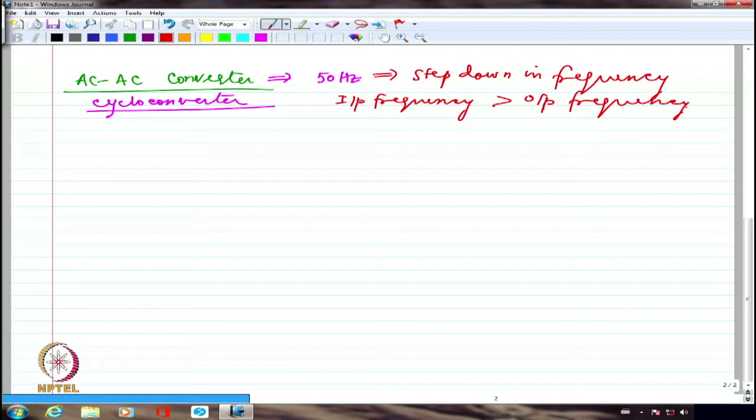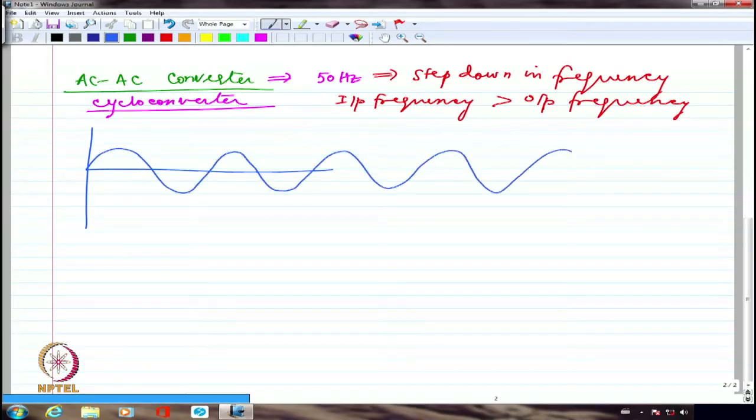So if I am trying to look at the basic principle of a cycloconverter, we'll look at the circuit a little later. If I am going to have, let us say, an AC supply single phase somewhat like this, I am going to have the single phase AC supply like this. If I use a rectifier for rectifying one cycle, so I am going to rectify this as well, and I am going to rectify this such that I am going to get basically this as the output across the load for 2 half cycles. I am talking about 2 half cycles.